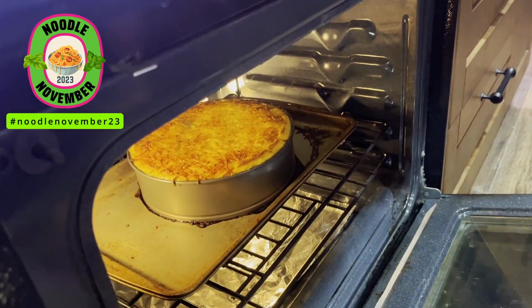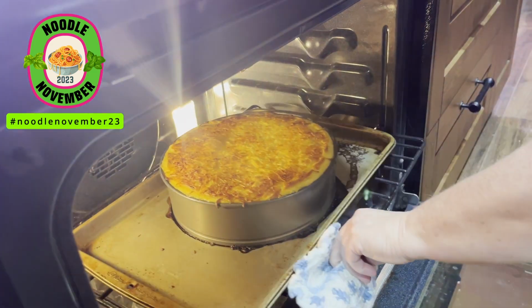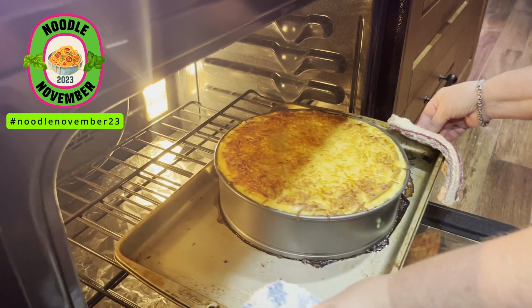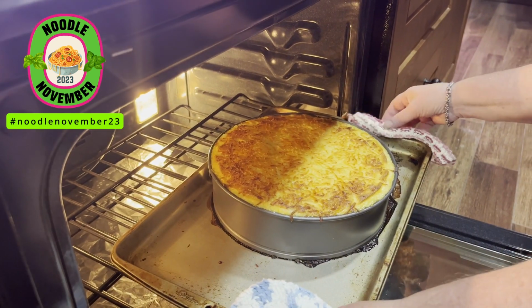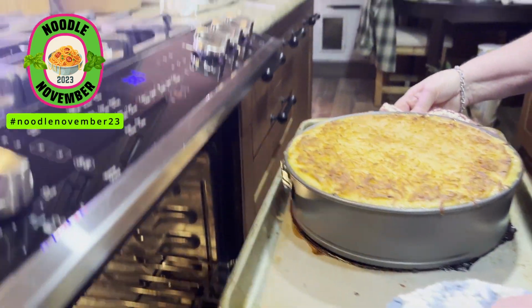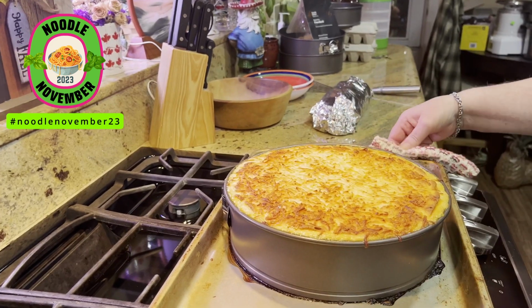Is it time? Oh, look at that. Looks like a cake. I know it, a souffle. Just put it right on top of this. We'll let it sit there for about 5-10 minutes. Let it rest. Look at that. Before you cut into it or take it apart.